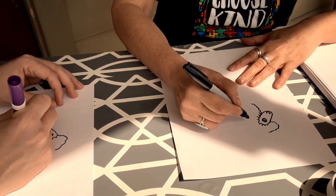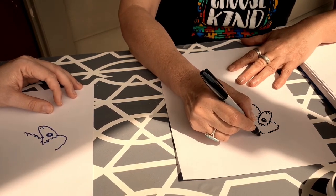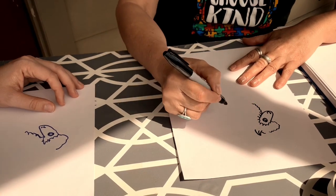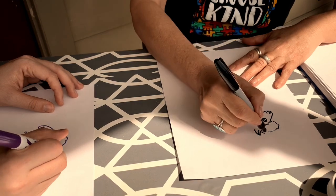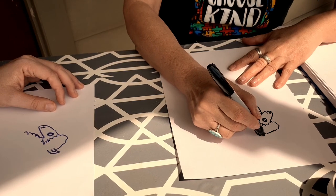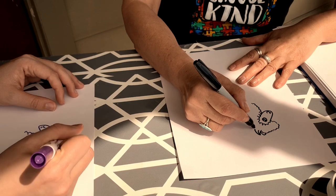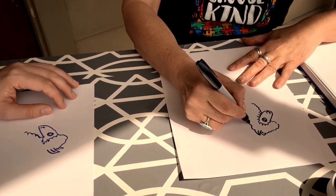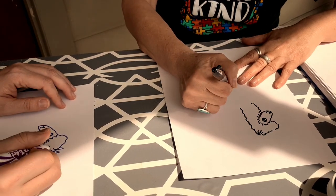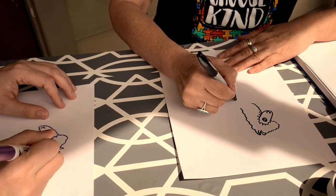Back up here to the head area. We're gonna go on down here. We're gonna make a little ear. Okay, there's your first little ear there. And you probably want to have two ears, so we'll just go ahead and make another one right there. So cute. And these llamas have little long necks. Oh, I think they're kind of heavy set and thin too at the same time.